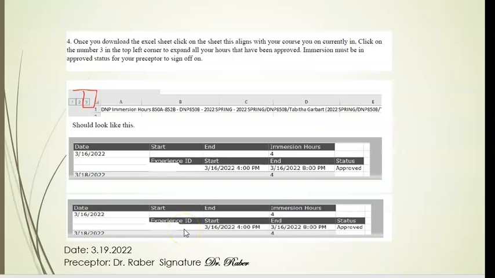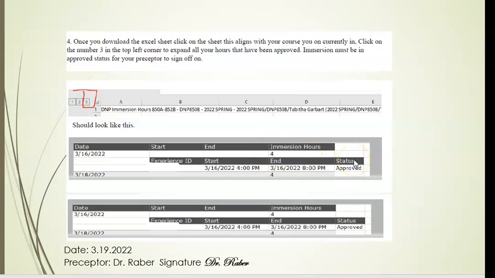Okay, so once you download the Excel spreadsheet, this is a very modified version of what you're going to be seeing, because again, as I mentioned earlier, you need 80 hours for 2 of the core classes and then 140 for each of the corresponding project courses. So this is going to be much more exaggerated, but this is a simplistic view of what you will see. You will see the date, the start time and end time, and then how many hours you actually entered and were approved. So in this case, it's 4.